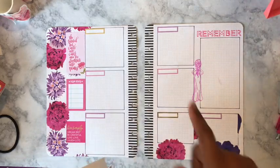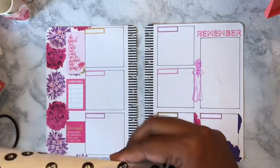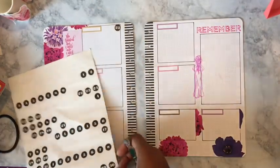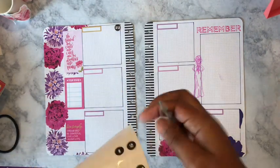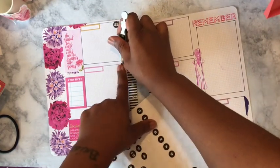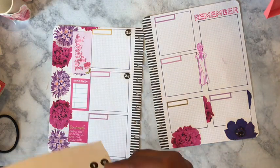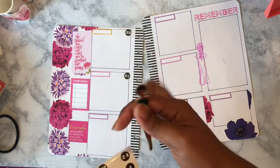Okay, as you can see, I turned that thing around, so we're back on and popping. So I'm going to throw my little days on here right quick. So this is the 22nd. And I just put a quote to cover up the girl. The quote is right here. This is where the girl was, so she was upside down, and I just switched everything around. These were at the bottom, so I just brought them up top. Nothing a sticker cannot fix.